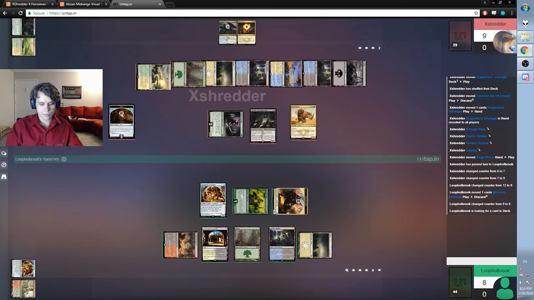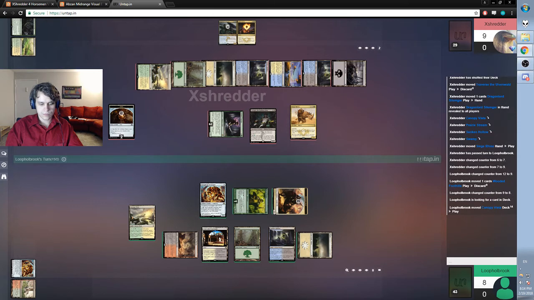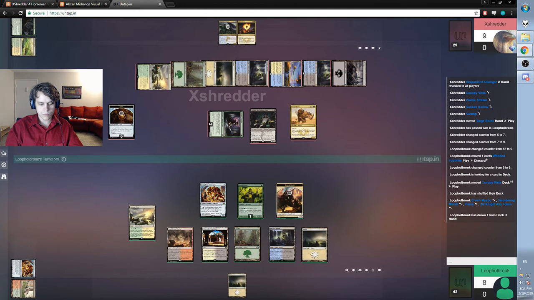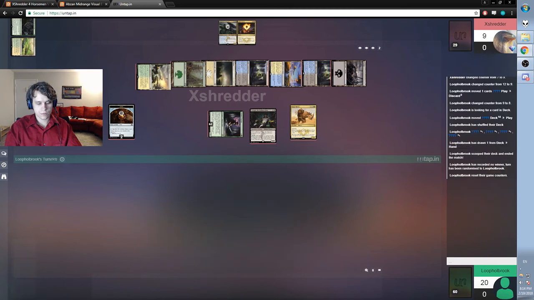Or push to crack the fetch, so thinning here is fine. Doesn't seem to matter that Loop's continuing his streak of drawing lands. Yep, that's it. Down to game 3.